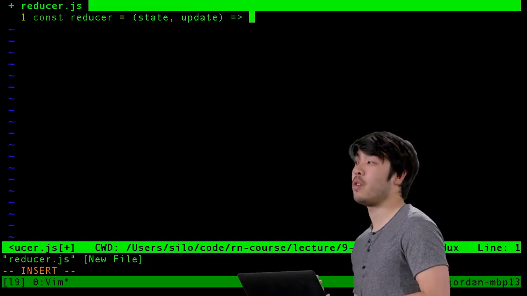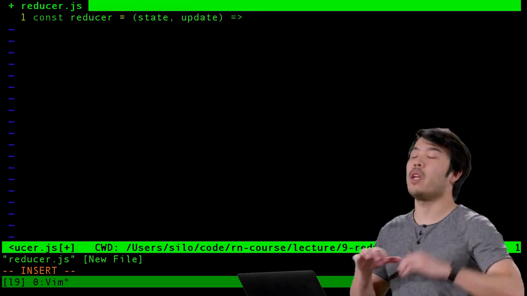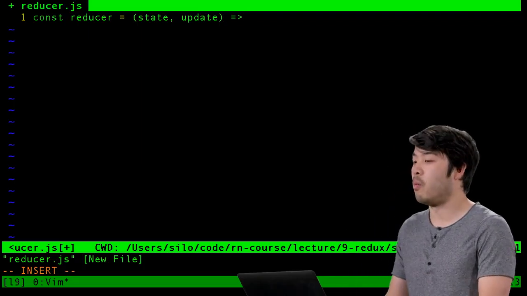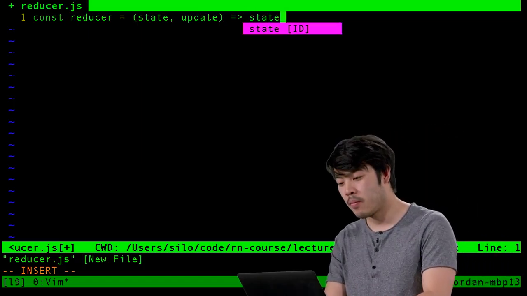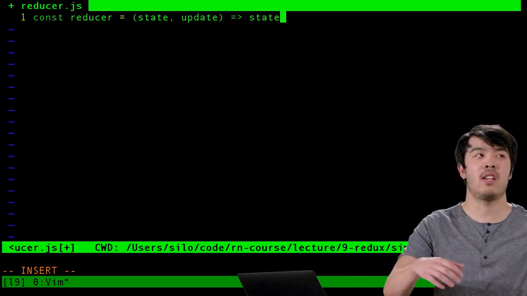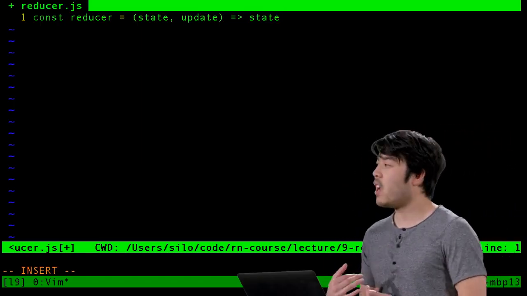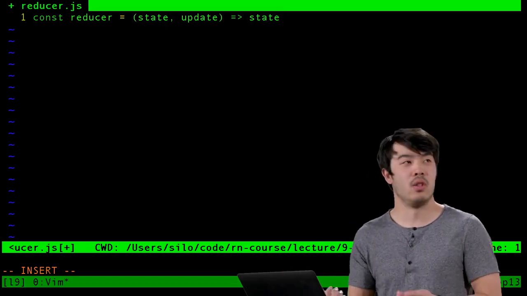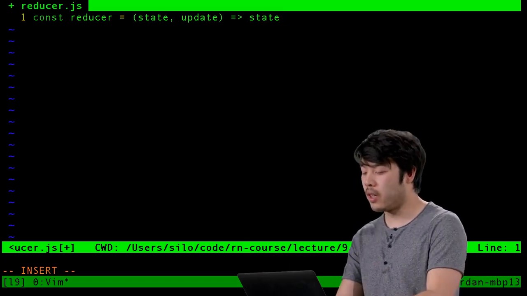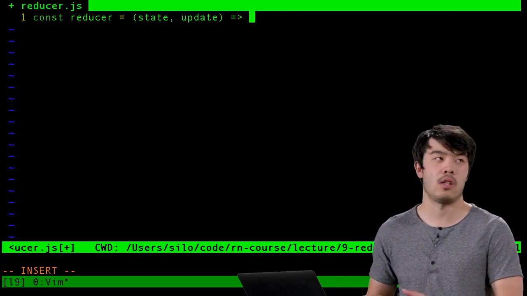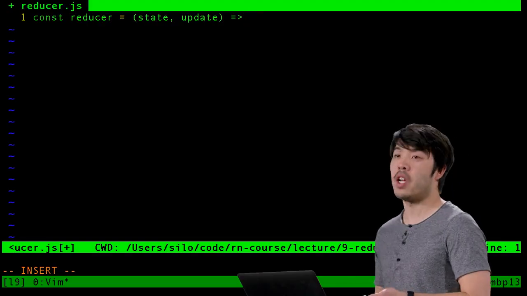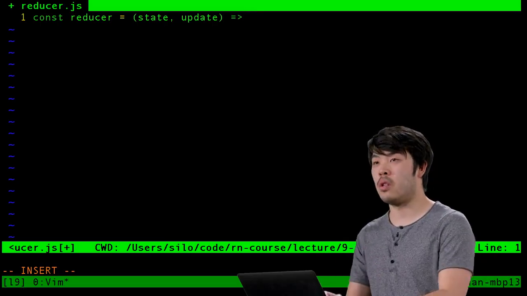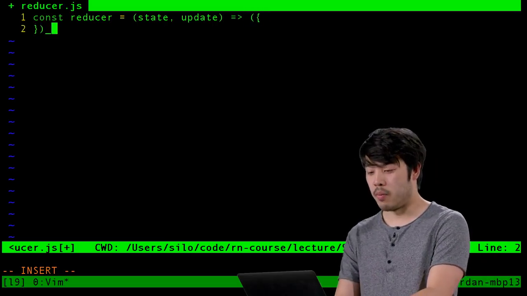So some function that takes a previous state and an update, and it returns some sort of new state. How it calculates that state is completely up to us. So let's make the simplest reducer possible. Well, the simplest reducer possible would actually be this, where we take the previous state, we take an update, and we just completely ignore the update and return the previous state. But let's actually do something. So rather than just returning the state blindly, let's apply some update. Let's assume the state is an object, and let's assume the update is also an object. And let's just merge those objects. And so we could do something like this.